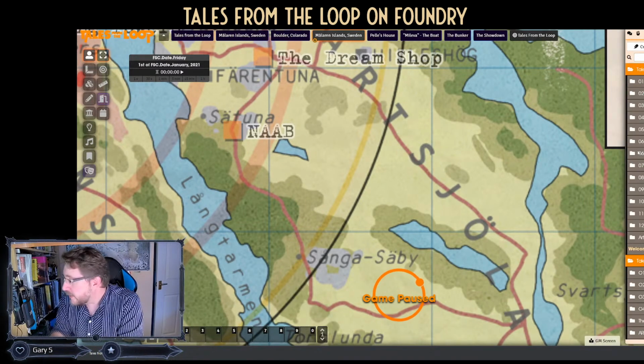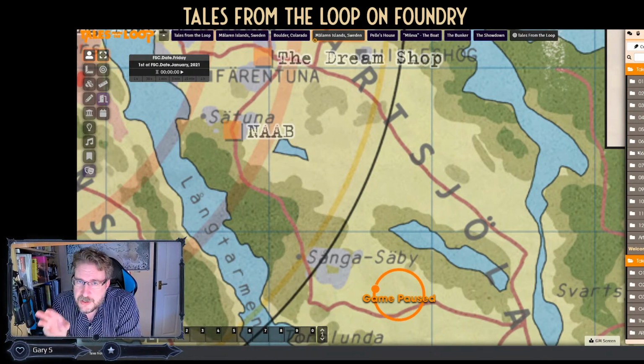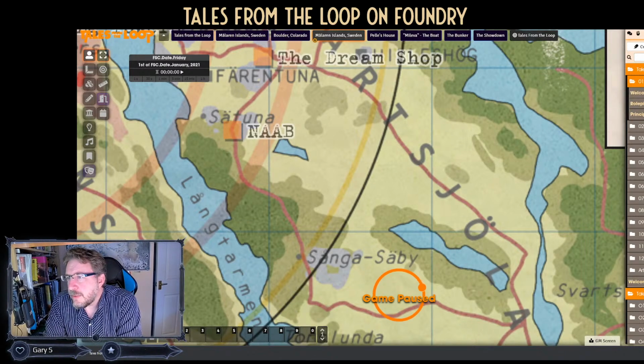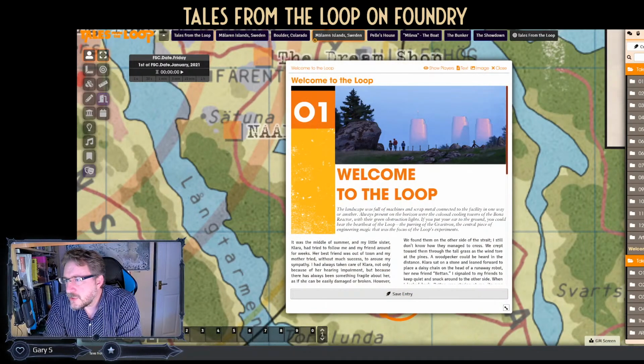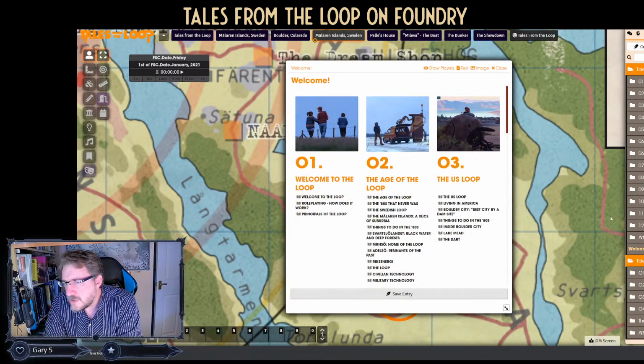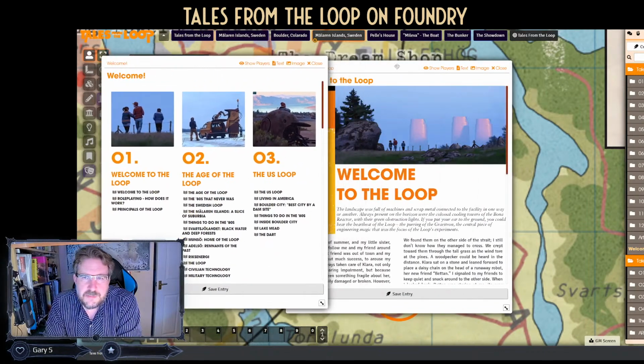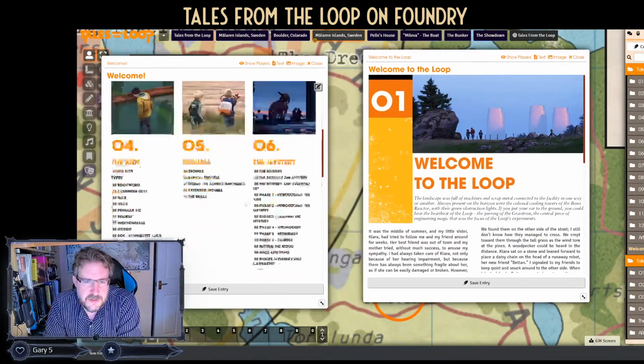game. Reading it in a book is one thing. Running it as a game is a different thing. And this is a compromise. If you only buy the rule book on Foundry, it's always a compromise. So I did already show you earlier that we had a really nice looking index page, which is this one, welcome. So you've got here a table of content, and from here you can navigate anywhere.